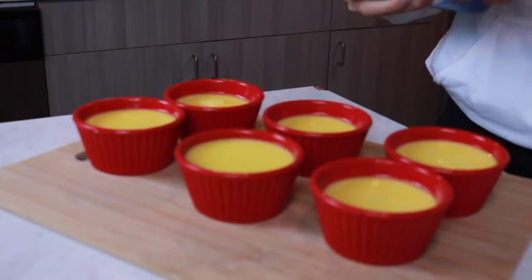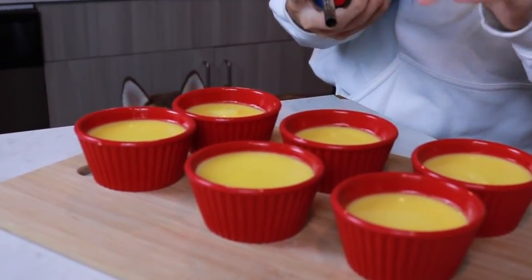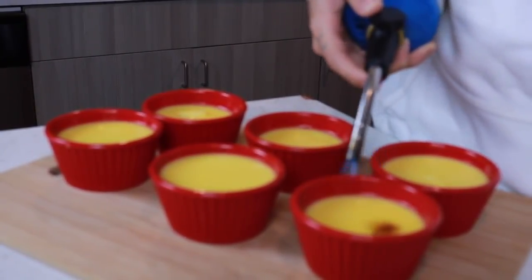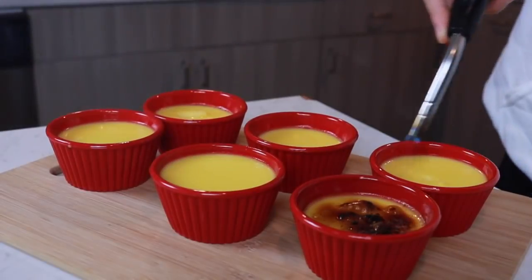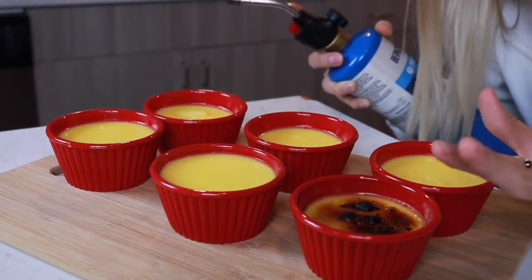I have a torch here and we're just going to attempt this. Don't try this at home. He said you can put it in the oven and broil it, and he said that torching takes some practice, but I'm a pro, so, you know, not too worried about it. Oh my god, things are happening. Oh, they're burning. Okay, we had a little bit of a fire.